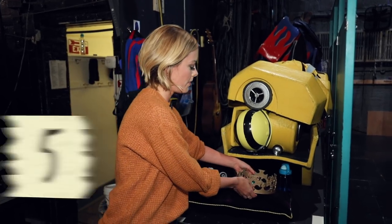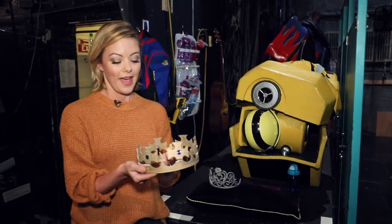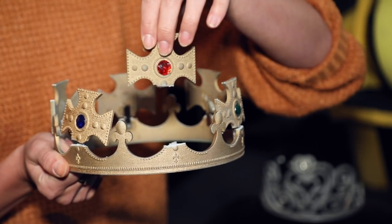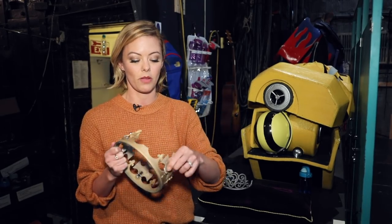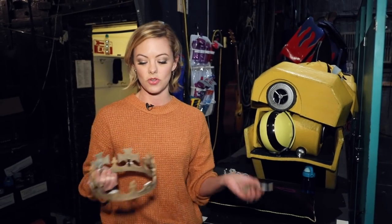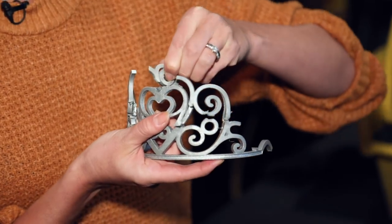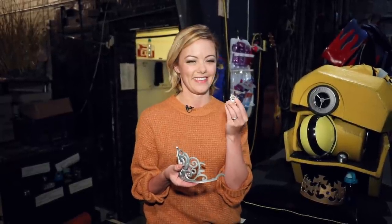The last thing I want to show you is our Spring Fling crowns. These get broken up on stage and the pieces get thrown out to everybody at the party. After much trial and error, the way we do this is we have them magnetized, so we can tear them all apart during the number, everybody gets a piece, and then after the show we can put them right back together rather than destroying two crowns every single show. The tiara is the first to go, and this piece on top is mine — Karen's piece of crown that she gets to keep for the whole number. It's very special to me. Thank you guys so much for joining me here at the August Wilson for five secrets. Hope we see you here at Mean Girls soon and maybe you can spot the secrets yourself. Bye!